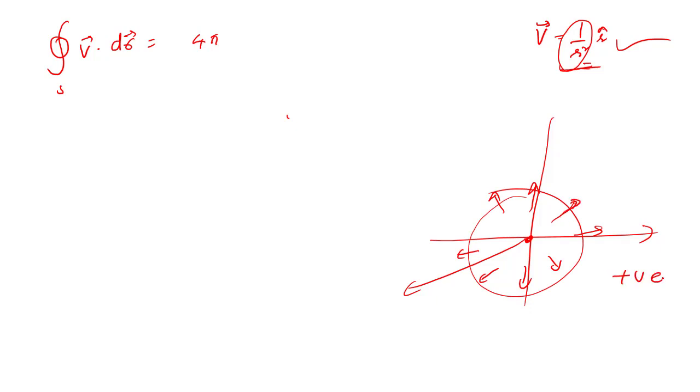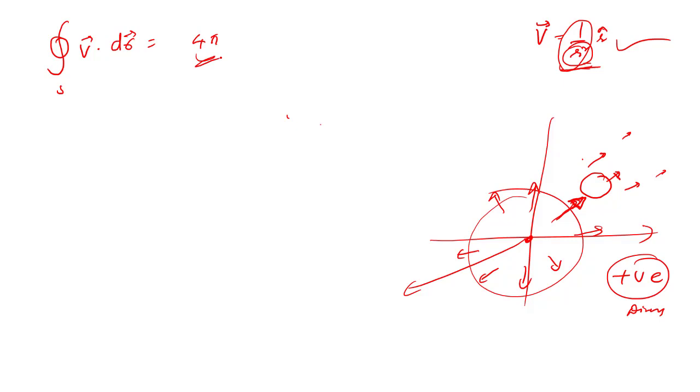Because the length of the arrow is decreasing as you're going out, because it is 1 over r squared, right? So if I take, at any point, the arrow that is coming in is longer than the arrow that is going out, so that should mean positive divergence. And we see a value of 4 pi, so it makes perfect sense.